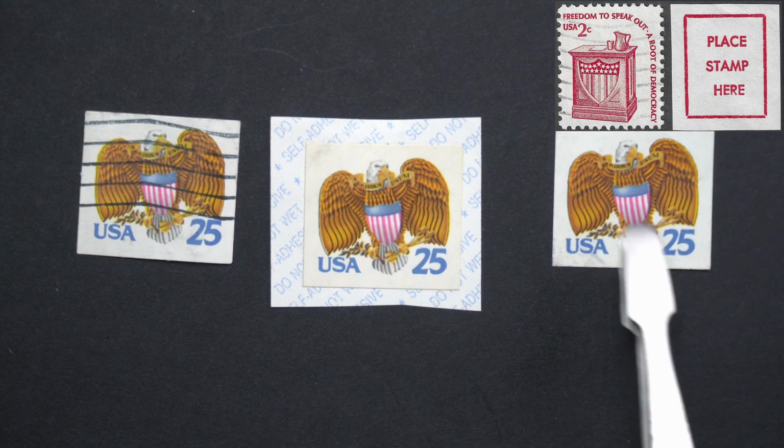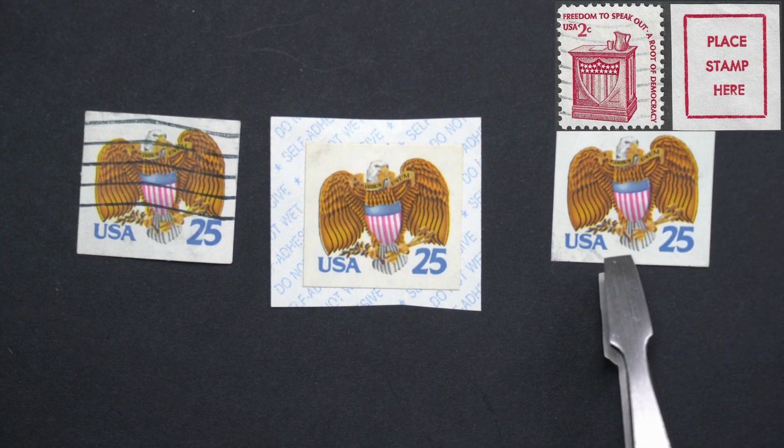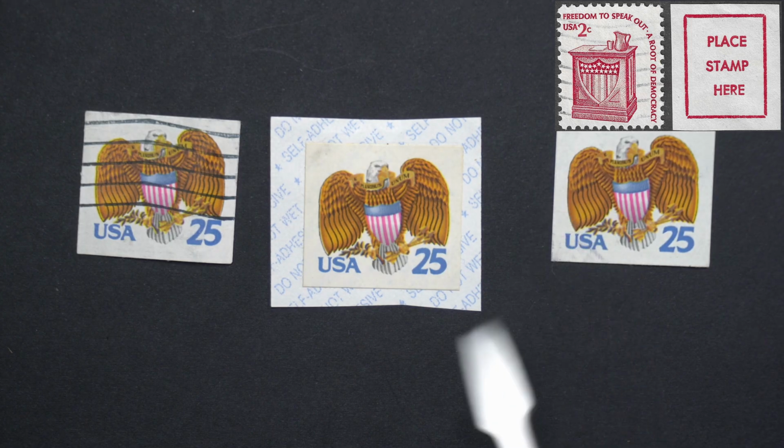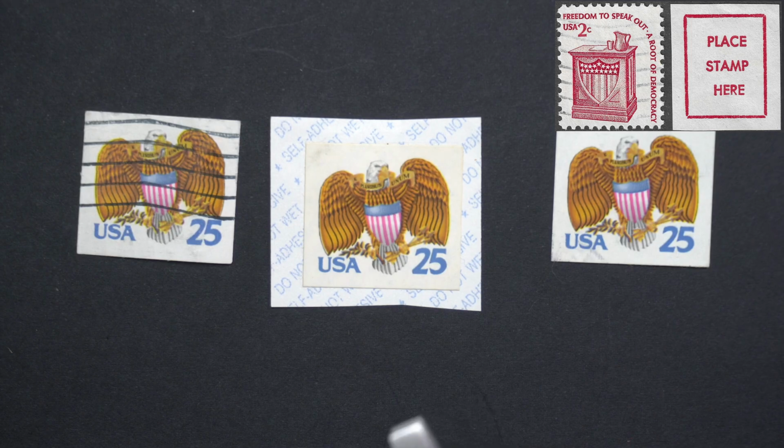I'm probably just going to go with this guy right here for my album, just because he does have a little bit of a cancel mark on the bottom left. But otherwise, he's in pretty good shape.